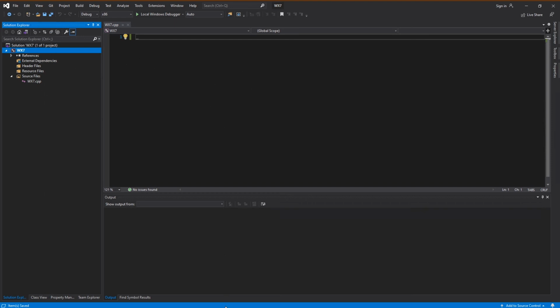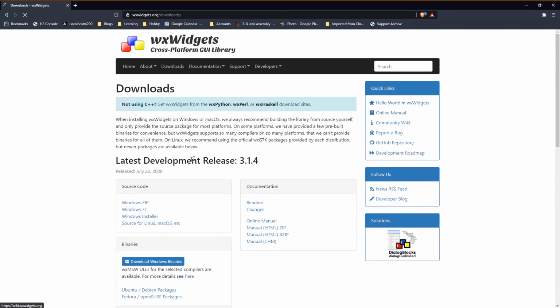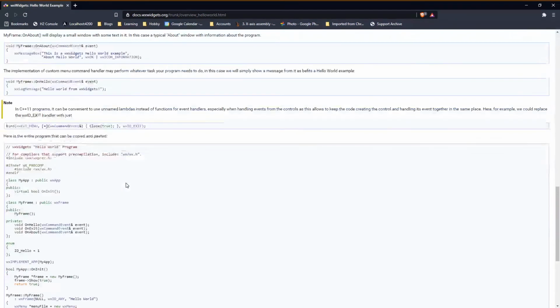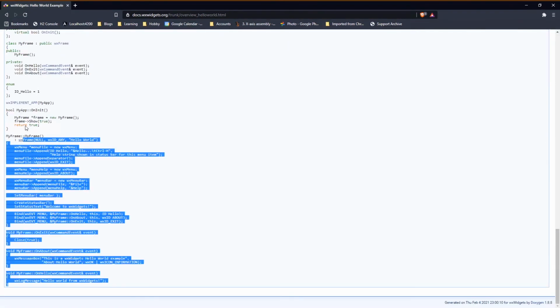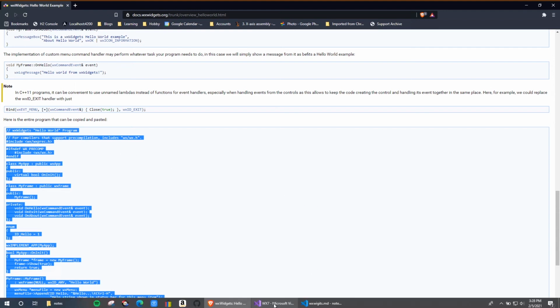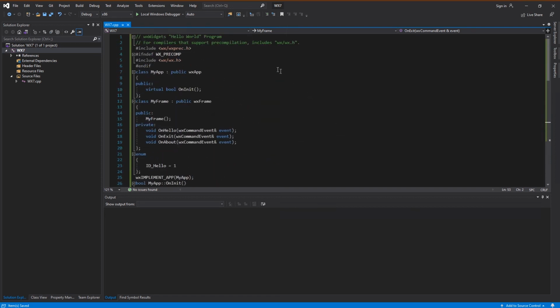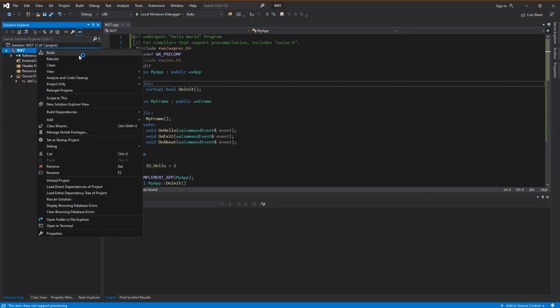Next, we are going to go to the wxWidgets website and copy the Hello World application. Once that is pasted in, you could select your architecture here and right-click, build.